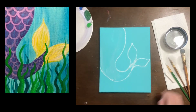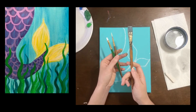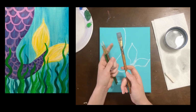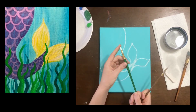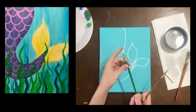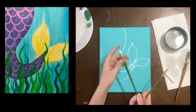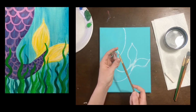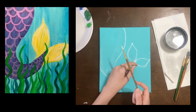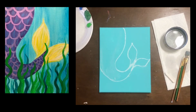Okay? So, let's talk about brushes really fast before we start painting. You'll want some kind of a big flat brush. Doesn't have to look like mine, just whatever. I have a half inch wash brush. You need some kind of shader brush probably. You could get away with not having this if you don't have one, that's okay. A shader, I have a 4, but you could go all the way up to like an 8, okay? The bigger the number, the bigger the brush. And then you need a round brush, and it looks kind of like a pencil, has a point to it, and I'm using a number 4, but really any kind of round brush will work just fine. Okay, so now we know our brushes and what color we're gonna use, let's start painting.